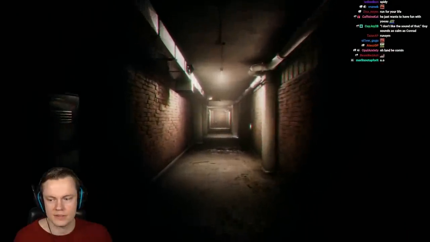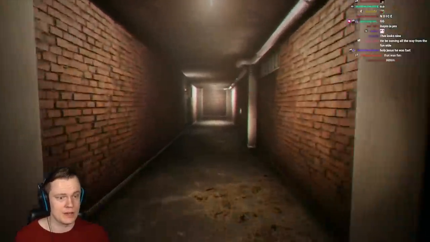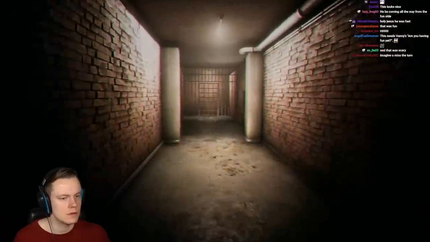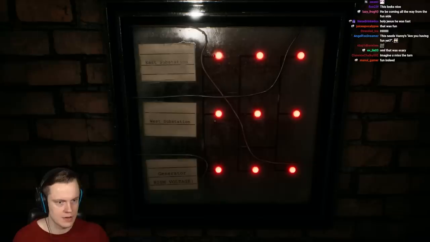What is this? This is new. That was creepy. Spider monster. The other ones were floating faces. That one actually had a body. And this does not open. Oh boy. East substation, just click anything.